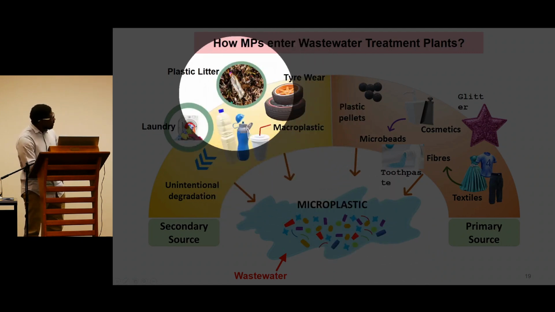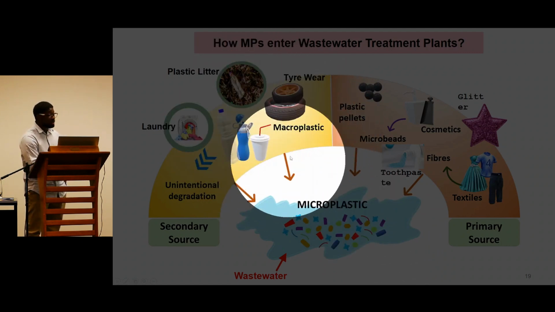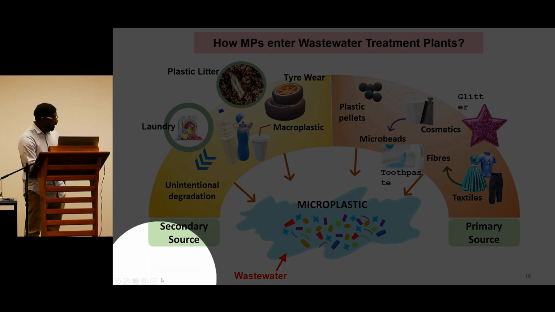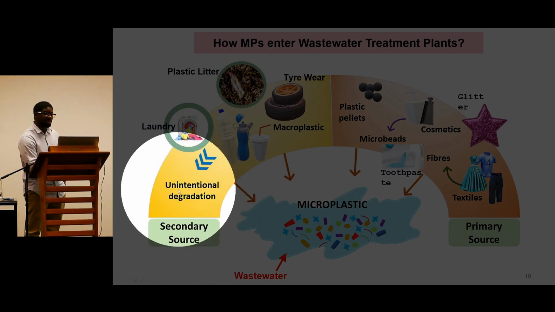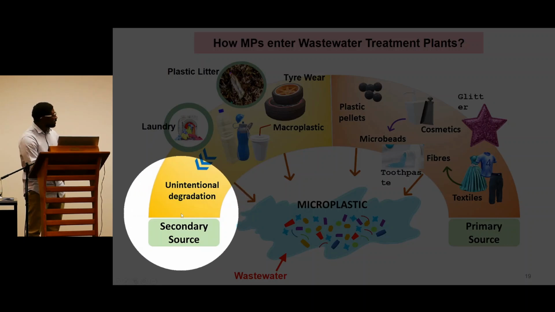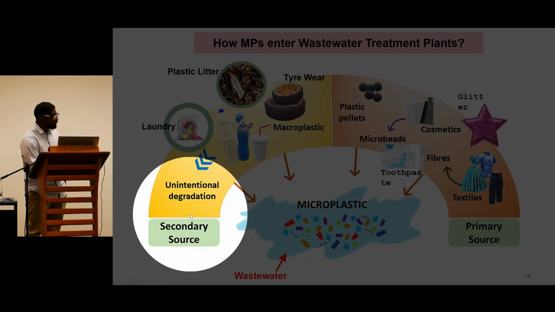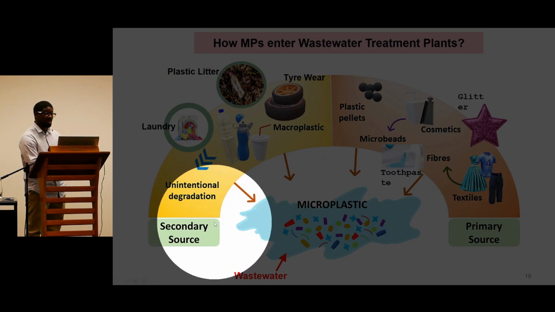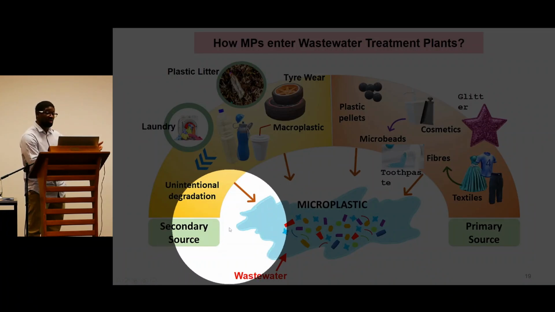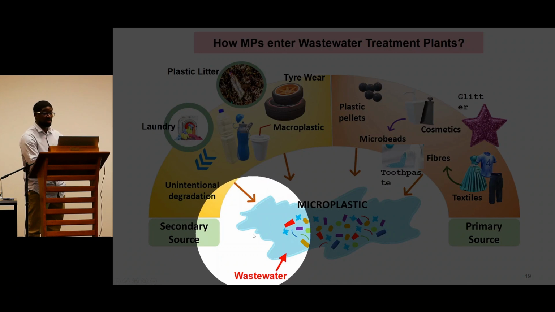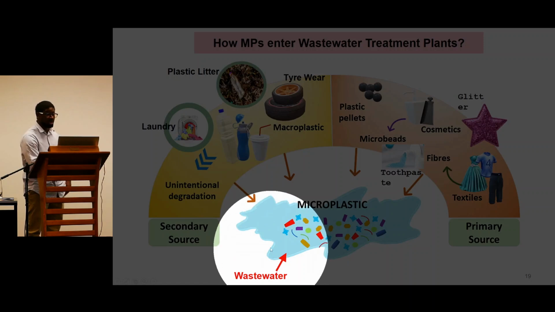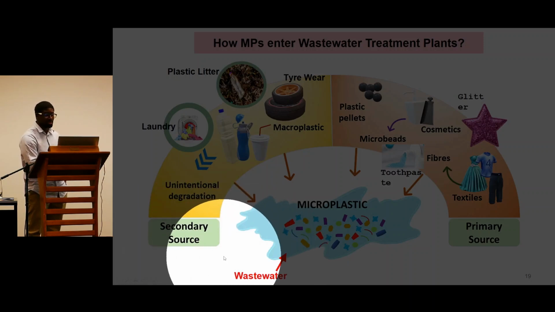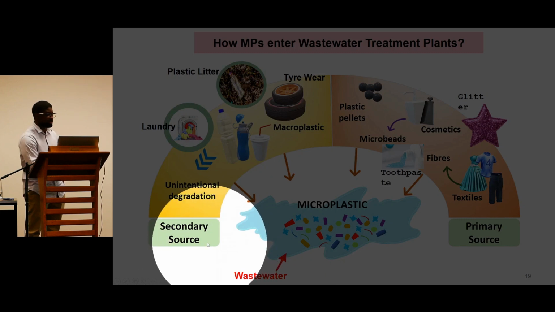Stormwater can also carry some microplastics. And the kind of microplastics the stormwater carries is the secondary microplastics. So what are secondary microplastics? They are microplastics that come about when the bigger plastic materials we use every day, like the cups and the food packages, break apart or break down to become tiny particles. These are not intentionally generated, but they come off from the plastic materials that we have.